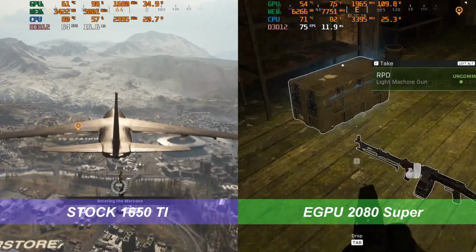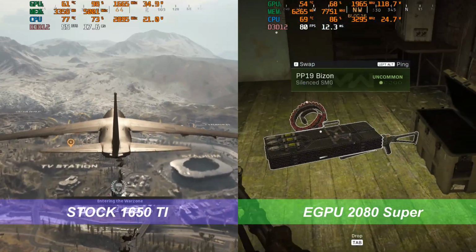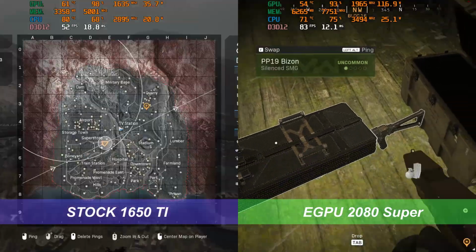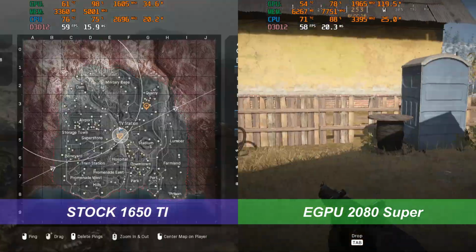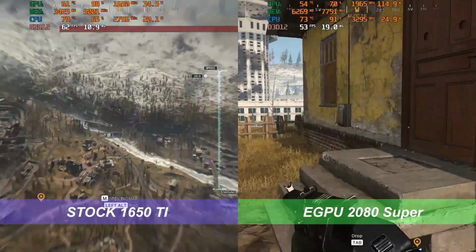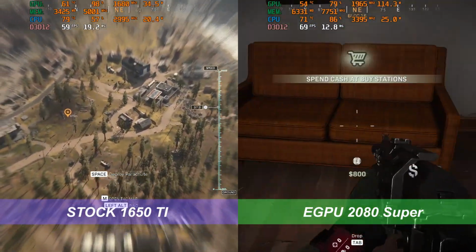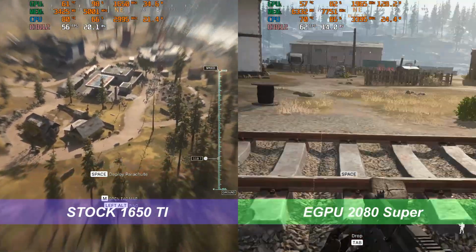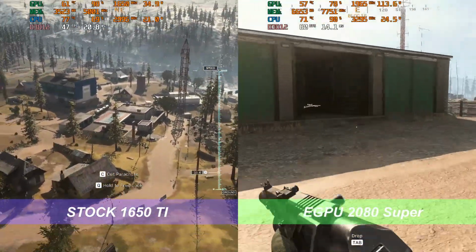It was nice and fluid, but it did take a little bit of faffing around to get it working in the first place. Now, when you first plug the Thunderbolt in, you just should accept the connection and that's it. And that's great, but what I did find I had to do is actually disable the internal 1650 Ti on the Stealth. Otherwise I had quite a lot of stutter during the games. As soon as I disabled the 1650 Ti in Device Manager, it ran really smoothly throughout the rest of the testing. Then what you do need to remember to do is once you've finished and you've disconnected the eGPU, you do need to remember to go back into Device Manager and re-enable your 1650 Ti.